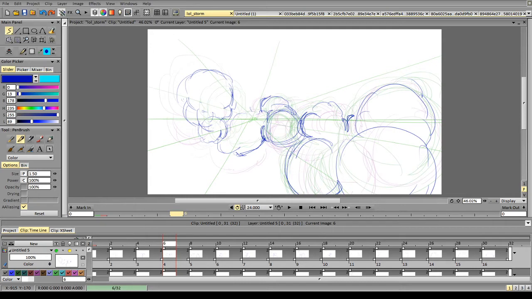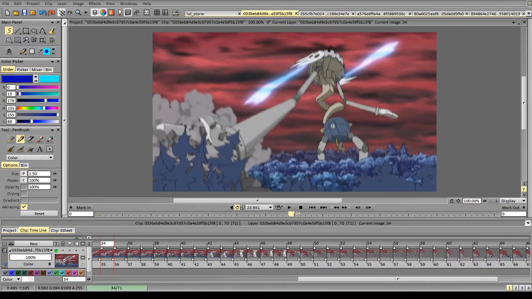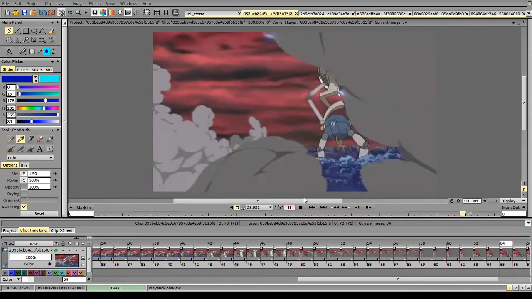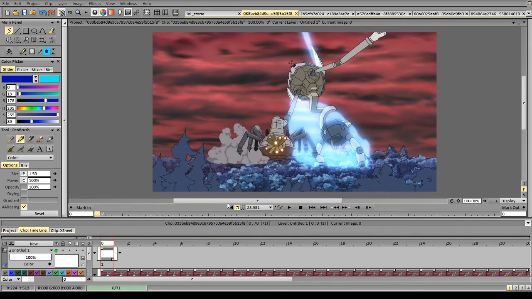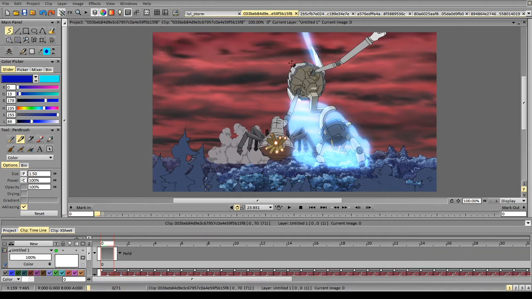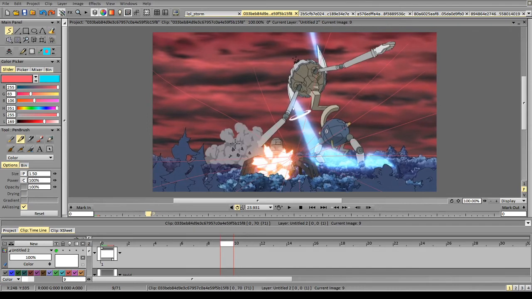Okay, let's break down the next reference, and then we will animate or not, it depends. So again, keeping that perspective in mind, we'll look. This is a background and there is no apparent perspective here, but we can see the horizon line, and the vanishing point is probably somewhere over there, so the center, so we can imply perspective here. So it starts quite simple, the smoke just swirling around.